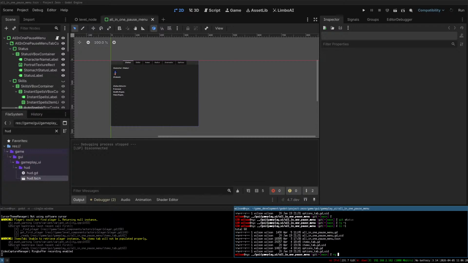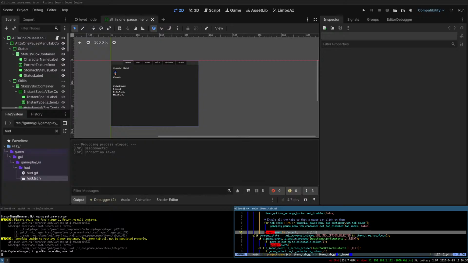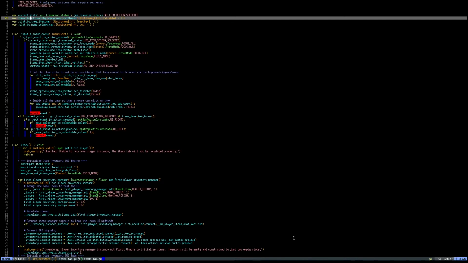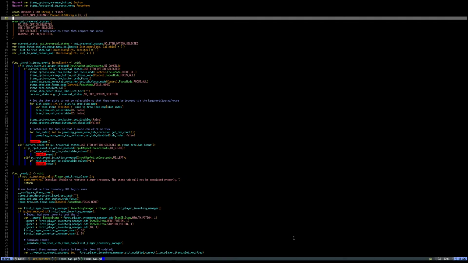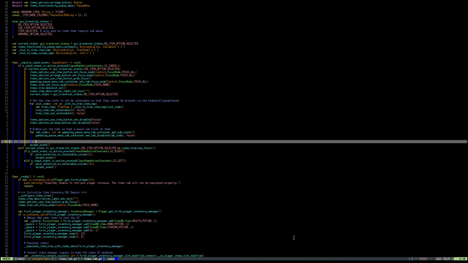I'm going to check for accept events. So in the items tab, we do an accept event. Let's see. I'm going to print here for accepting. Accepting event.